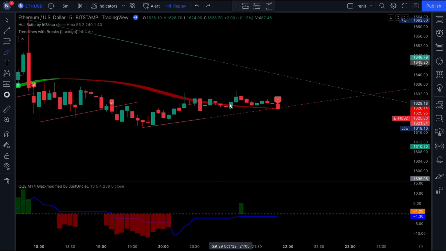Thirdly, after we have our valid pullback, we need the price action to make a bearish breakout. Now, while this breakout is happening, the price action needs to be positioned below the whole sweep line. And our last condition is the QQE bar needs to be red, and the blue line here must be positioned below the 0 level. Once you have confirmed all these conditions are met, we can place our sell order here at the close of our trigger candlestick.